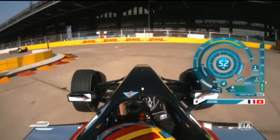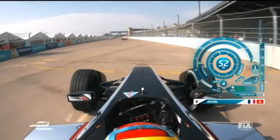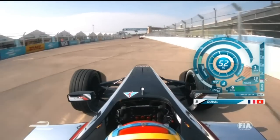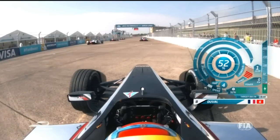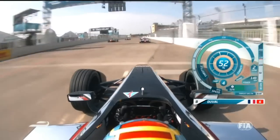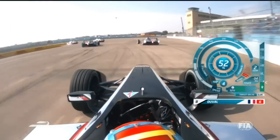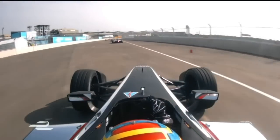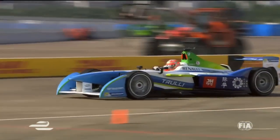And this is Loic Duval coming around to do his practice start. Oh, so this would be cool if we get it with the onboard telemetry. And so he's going to line up on the outside. So this is going to be about 7th place on the grid. Is he going to go this time? Probably not. Oh, he is. He's gone for it. Hey, that was it. Boots it away. Yeah, no wheel spin at all there. Just good traction and, yeah, didn't look too hard. Easy as that. Duval getting a good start there and getting past Tony Oliuzzi on the rundown as well.